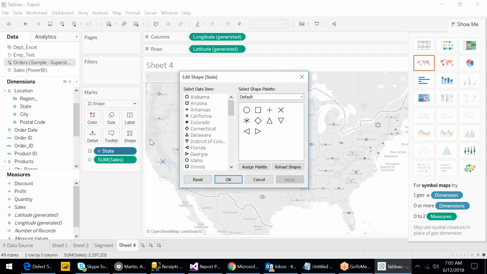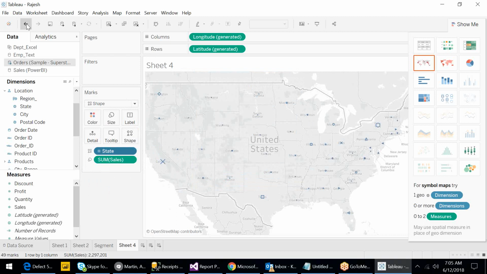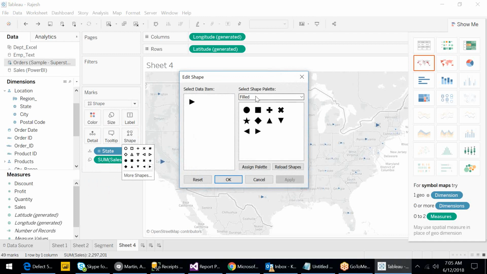Clear? And when you click on this, it will show you all the shapes associated with each state. The states are repeating for each state. And these are not only shapes, we have so many shapes here. So just click back. Here we have a shape with this many options and more shapes. And here we have a default and same field and so many options here, right?